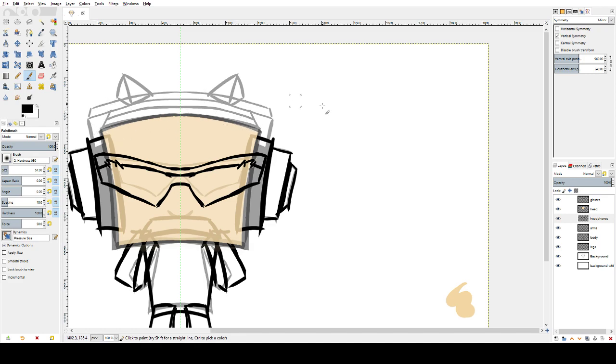Oh, I forgot to trace this part. Whoops. Wait, is this also transparent? Oh, I did also make it transparent. Whoops. So I just need to have this overlap slightly right there.